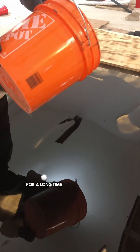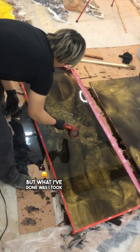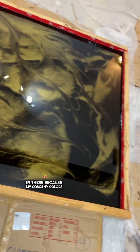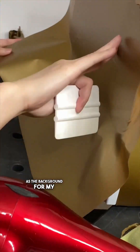This job has been in my phone for a long time and I never put the whole thing together to show the process. What I did was take some plywood and started putting a lot of epoxy in there, because my company colors are black and gold, and I started making these boards as the background for my boiler.